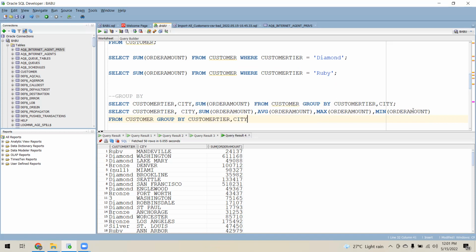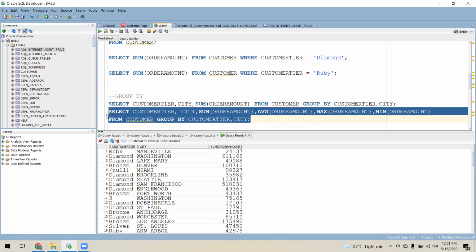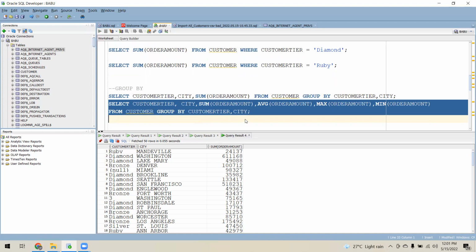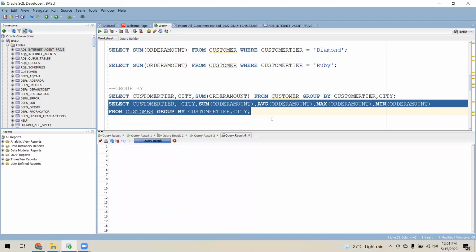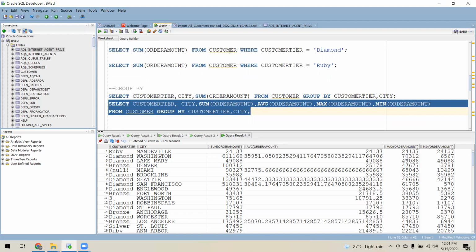Customer type. Now you run this. Now you see average, max, minimum, sum, everything you are getting. Clear? Yes. Yes.